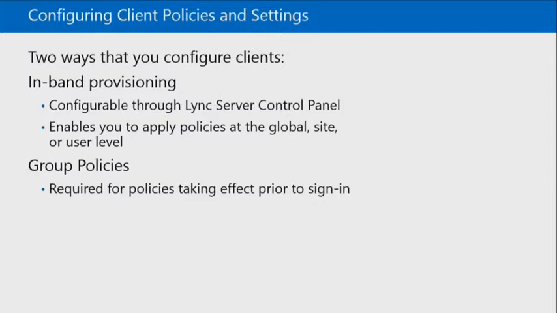Because again, group policy applies to members of the domain. If the computer is not a member of the domain, you're not going to have a group policy pushed down to you. With in-band provisioning, as soon as you log into Lync, you get those policies applied based off of what the administrator has provisioned.